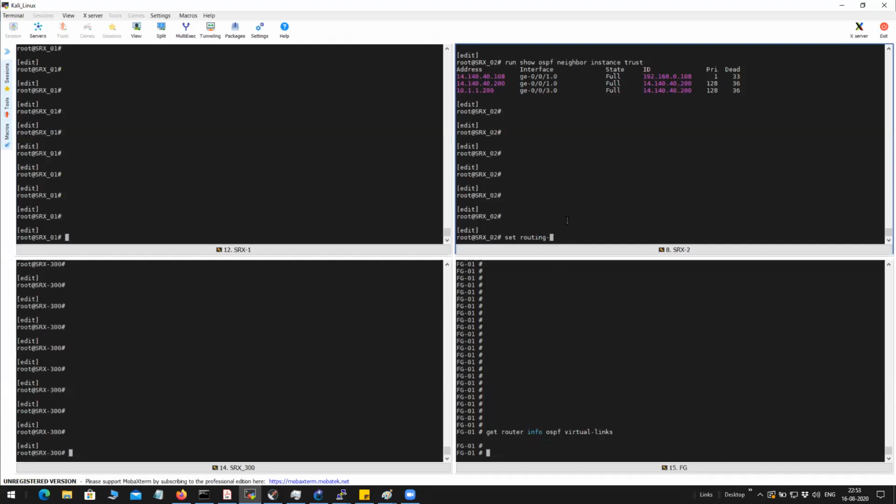Since my OSPF configuration is in trust VR, I'm going to go to trust VR.